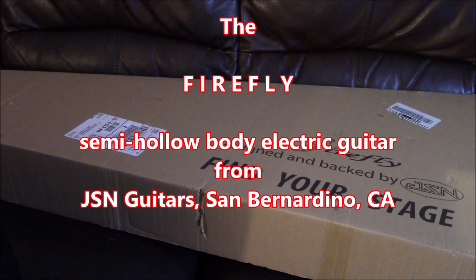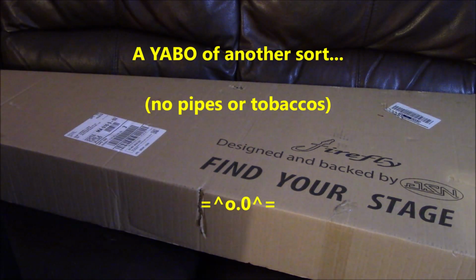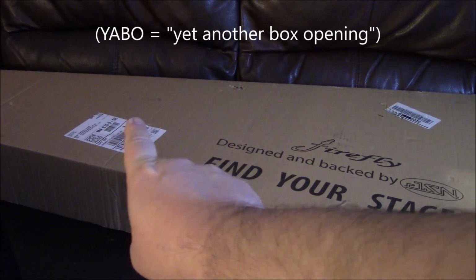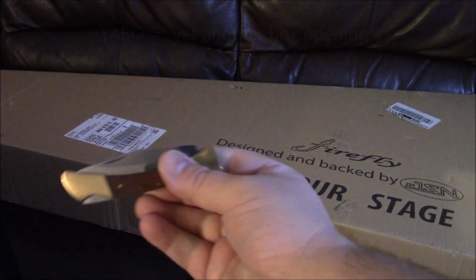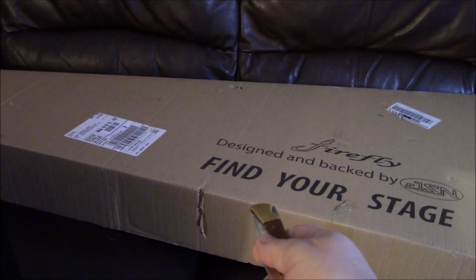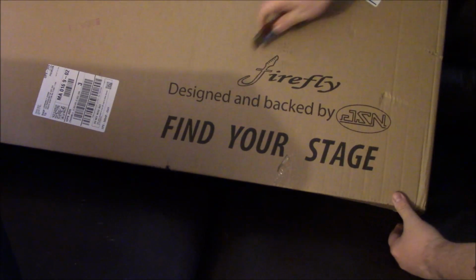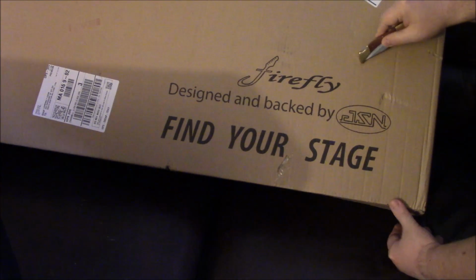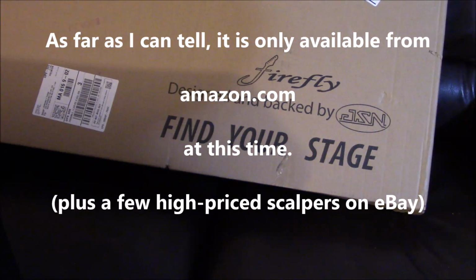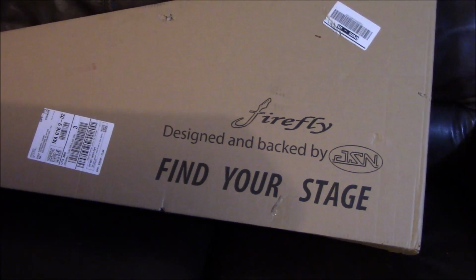Well, hi guys. Tonight, for your viewing pleasure, I have a yabo of a different nature that I thought I might share with you. I have heard all kinds of hype on the web about this right here, this brand of inexpensive electric guitar. As you know, I've been known to pluck a tune or two, and I'm always experimenting.